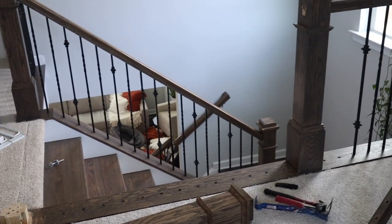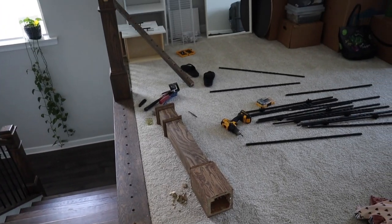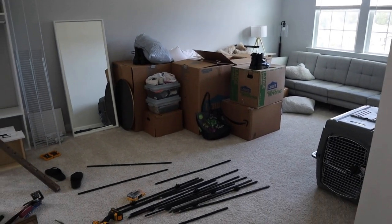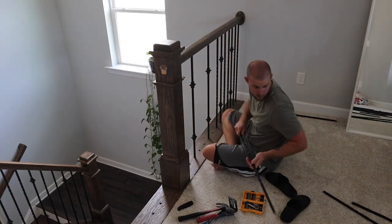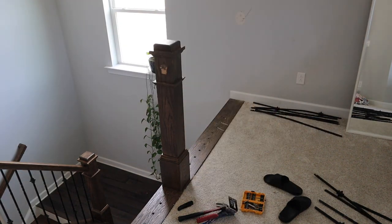Now, my idea behind what I was going to do didn't really pan out, and you guys will see that in the end. What I wanted to do was make a half wall and then a small closet and then a doorway, but it ended up not working out that way. What I ended up doing was taking the entire stair railing and banisters off and putting up one solid wall, and at the end I believe it looks 10 times better.